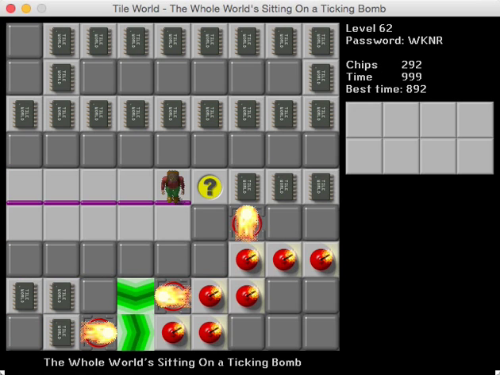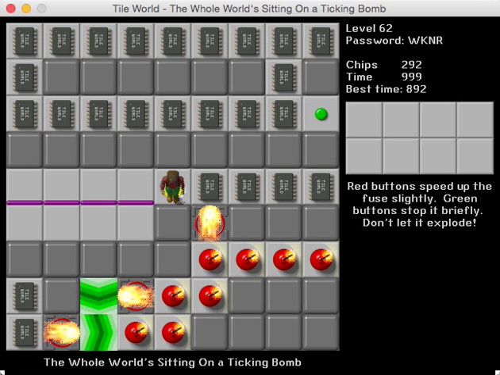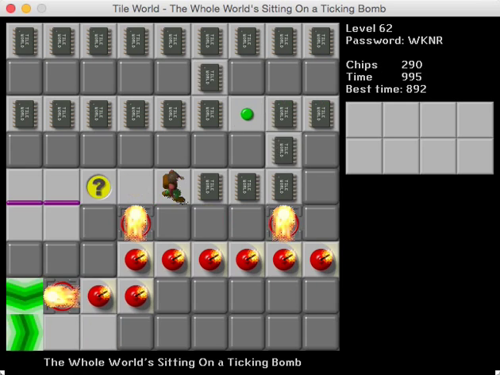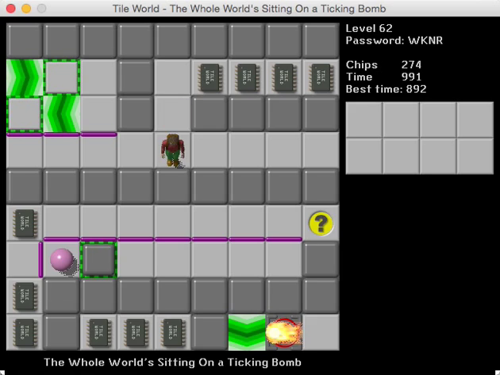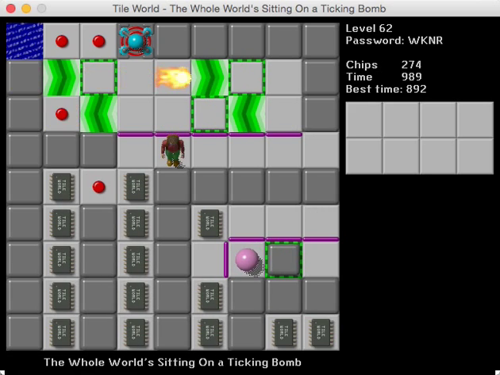The whole world sitting on a ticking bomb. Red buttons speed up the fuse slightly. Green buttons stop it briefly. Don't let it explode. So you can see here that there's a mechanism that's continually cloning fireballs, which is actually up here. We can see it going round and round.